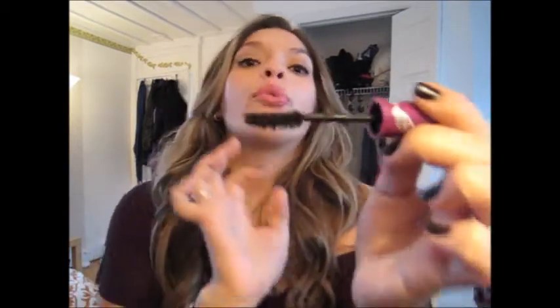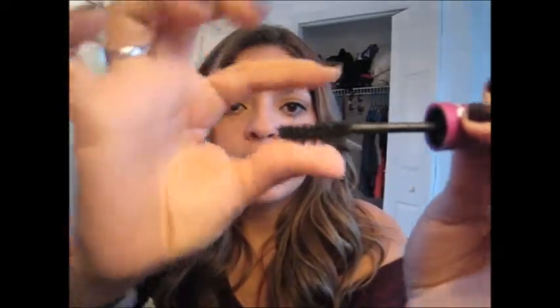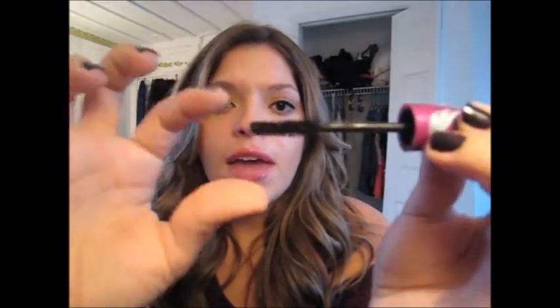The Falsies Flared one has a really similar kind of brush, but if you notice, and it's a really tiny difference, it's wide where the other one was thin. The other one was much narrower this way and much wider this way, so the brush is kind of reversed, and then there's much more of a flare, and it's a lot more voluminous around, so it's plumper. It really does an even better job at catching every eyelash and coating them in the mascara and fanning them out and making you look like you have fake eyelashes on. So that's one of my favorite ones right now.